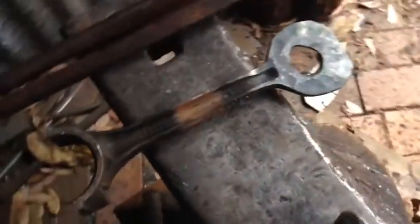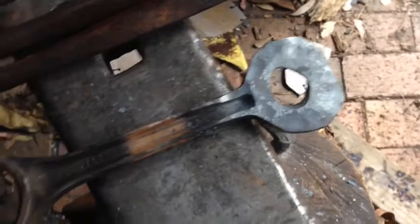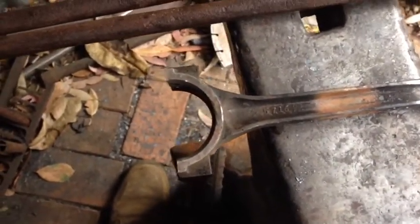What I decided to do is the little end of that conrod, I decided to beat it out, and that can be a blade at the back of my weapon. So it'll get sharpened up, and then we'll work on fitting the big end onto the blade.